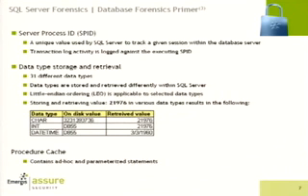The procedure cache contains ad hoc and parameterized statements. So before SQL Server will execute work, it definitely wants to make sure it has a plan to make sure it can perform the statement in an efficient manner. So if you issue a statement against a SQL Server, selects column 1, 2, and 3 from table A, SQL Server will take a minute and say, what's the best way for me to execute this statement? Are there indexes I can tap into? Should I just do a table scan? So it goes through a lot of compilations and work in the back end, and what it does is it puts together an execution plan.